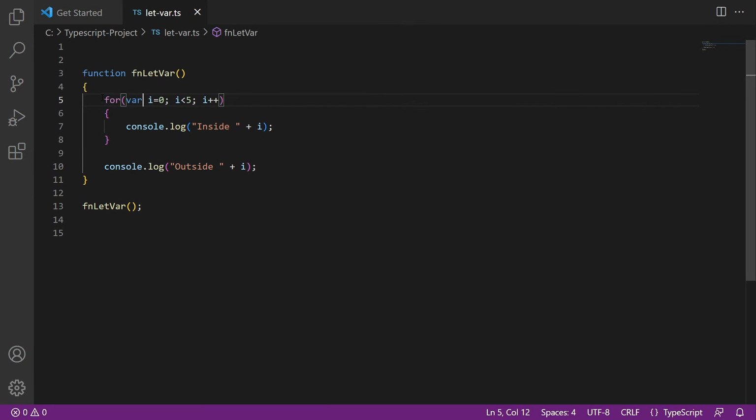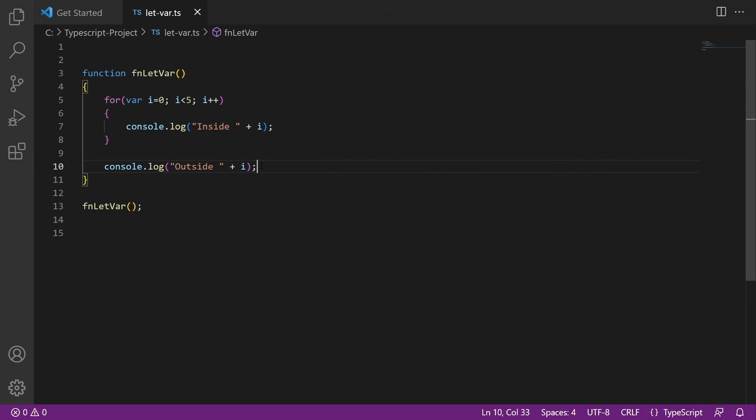Now I have a program which I will paste here. This is a simple function which is similar in TypeScript and JavaScript both. Here inside this function we have a loop which will just increment the i with the var keyword and then print it, right? And ideally this i variable should only be available inside the loop because it is declared inside the loop. So it should be available only inside the loop, or I can say the block. But because of this var keyword, it is also available outside the loop. See, here also it is showing no error.